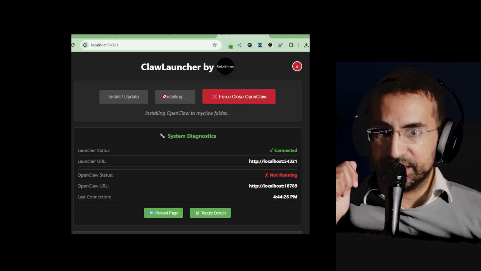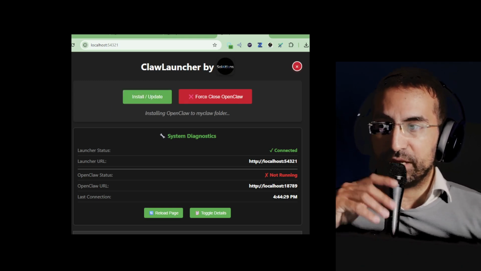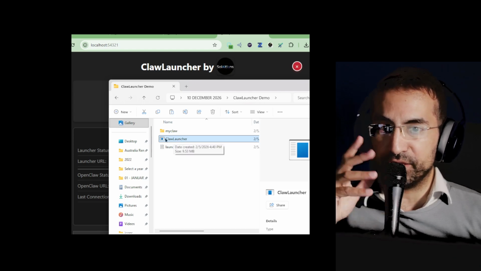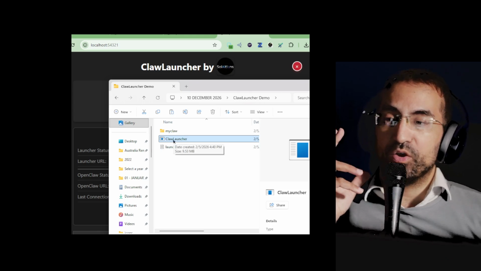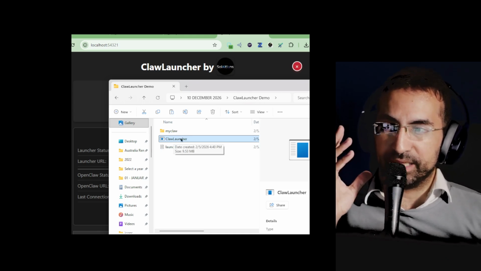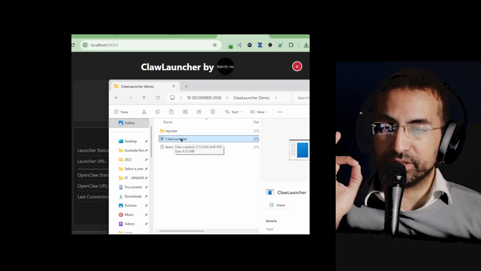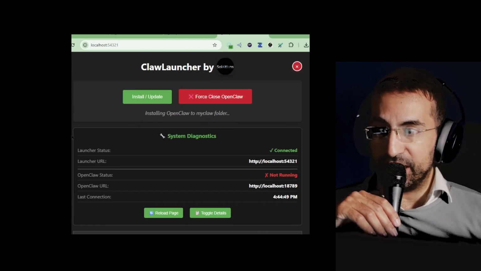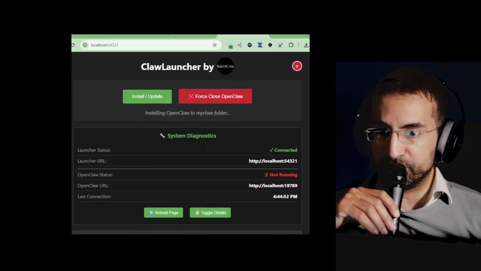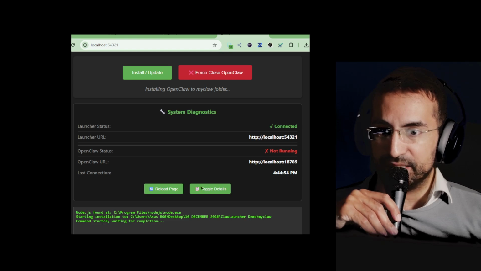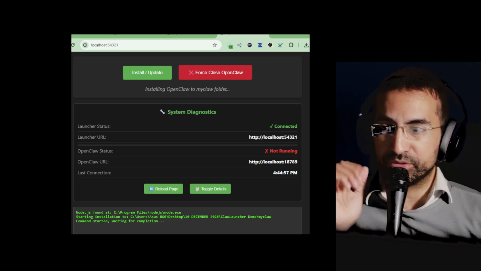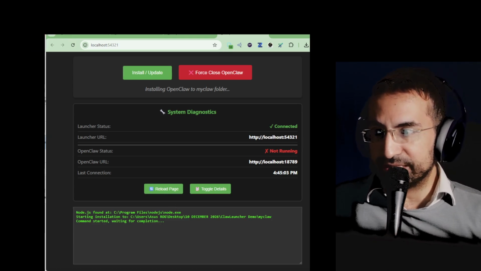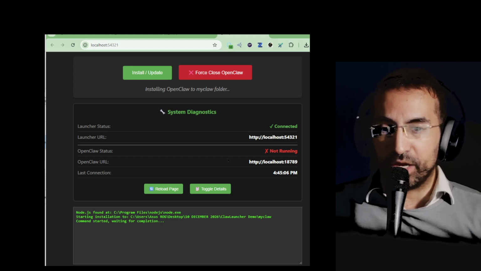So as you can see, it's installing to a new folder. Now the folder that's installed is going to be put right next to wherever the launcher is. So when you purchase this launcher, by the way, it's literally $9.99. And this file here will then create this folder, and you will now have a browser. This is literally Google Chrome. I'm inside Google Chrome, and everything you see happening here is happening inside of Google Chrome. So all you need to do is wait, and it's going to install all of the dependencies in order to get this to literally work for you right from here.